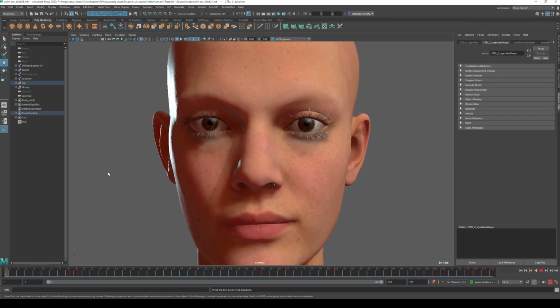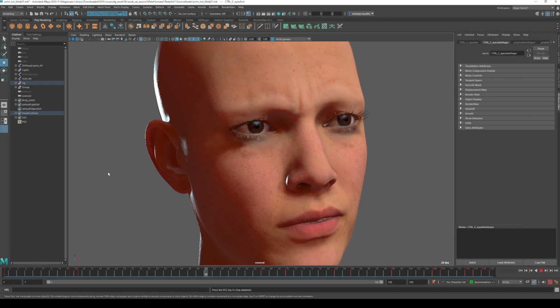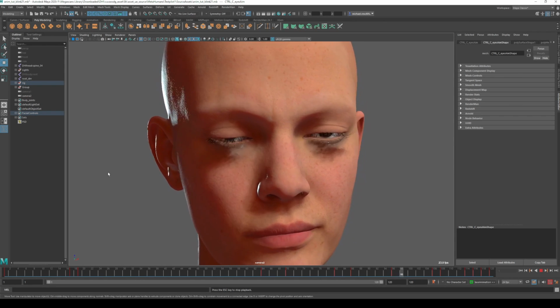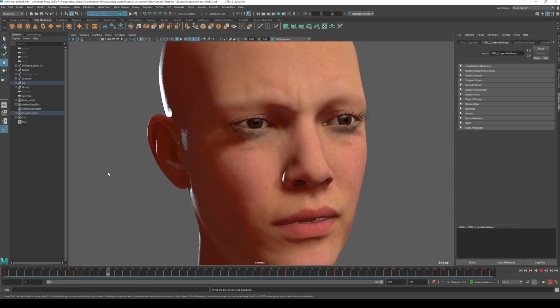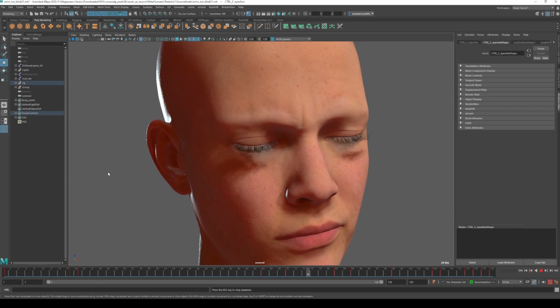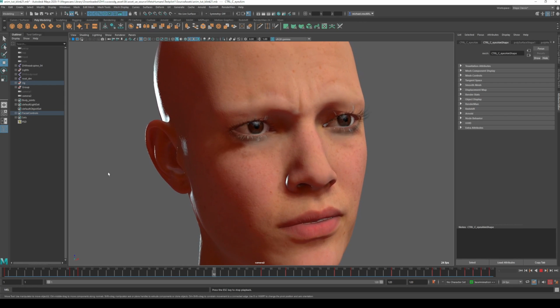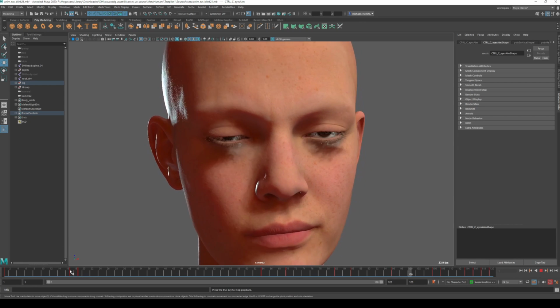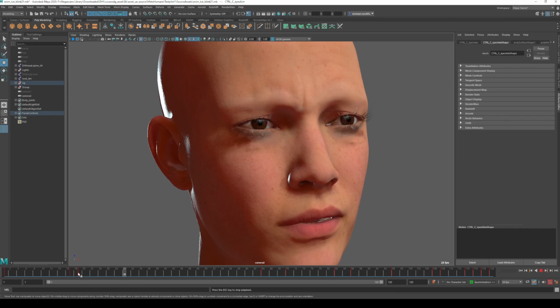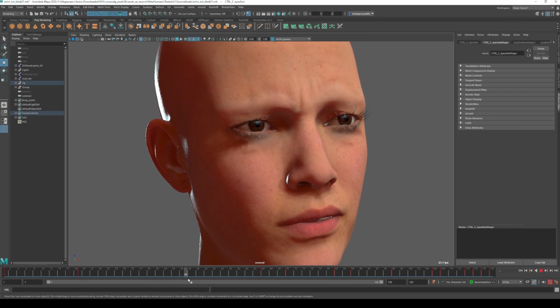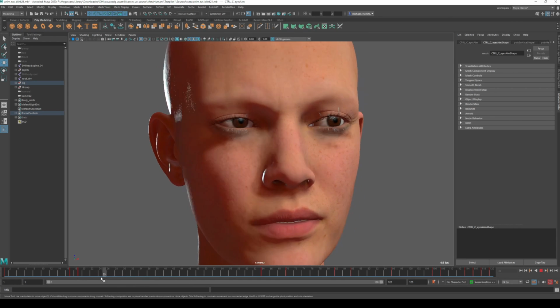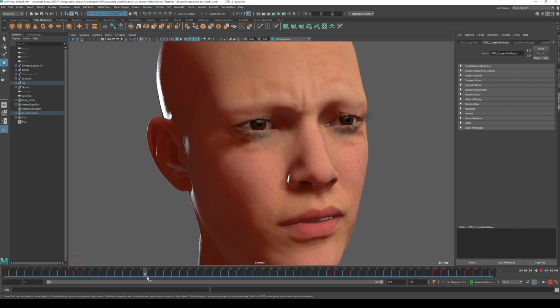So the practical purpose of your eyelids is to protect your eyes, and that means that they are there to lubricate your eyes and keep them obviously nice and wet, and that is the blink rate coming into play there. But the other thing is they are designed to protect your eyes from any sort of danger because they are an organ that we like. They are very important to our survival. So you can see here in this grimace, the eyes are squeezing shut.